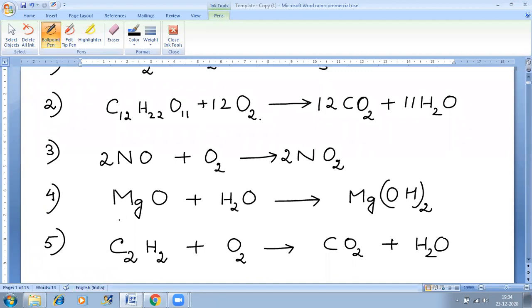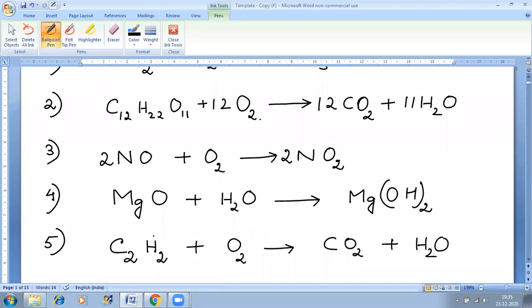Fourth one, if I look at here, I have magnesium 1 atom, and here I have magnesium 1 atom. I have 2 atoms of hydrogen here, and 2 atoms of hydrogen here as well, because 2 is written outside the bracket. I have 1 oxygen atom here and 1 oxygen atom here, so 1 plus 1 becomes 2 oxygen atoms in total on the left hand side. Here also I have 2 oxygen atoms because 2 is written outside the brackets. So it's already balanced, and since it's already balanced, I need not make efforts in balancing it. So fourth is already balanced. No need to balance it again.